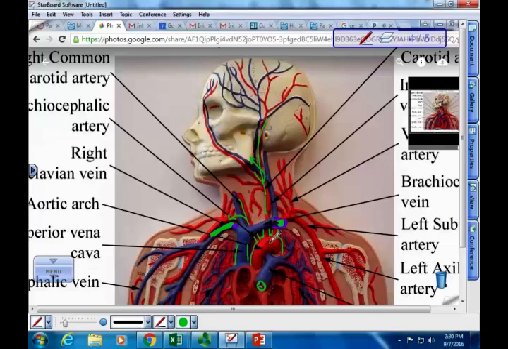Now, in most cases around the body, you have analogous veins that run similar pathways to the arteries. It's not always the same, but many times it is. So for instance, subclavian vein and subclavian artery, etc. Right? But sometimes it gets a little bit wacky. So we have common carotid arteries. We don't have any common jugular veins. We definitely have jugular veins. There's an internal one that's right here. And then there's an external one that is cut off from the model.